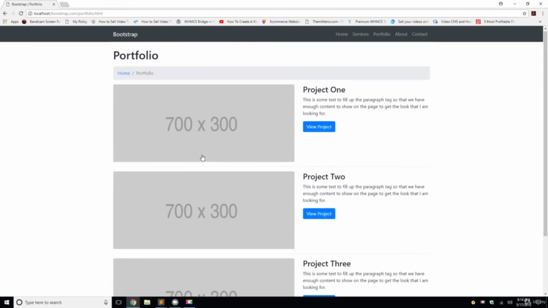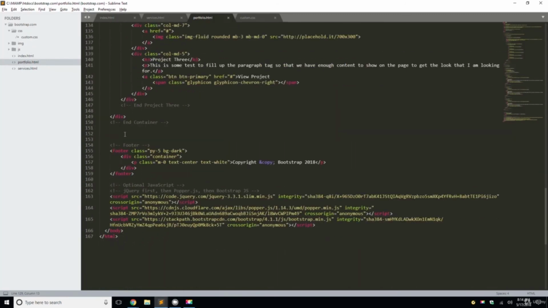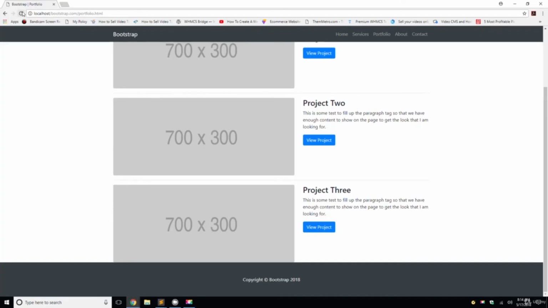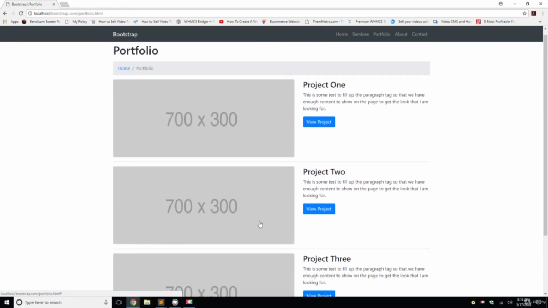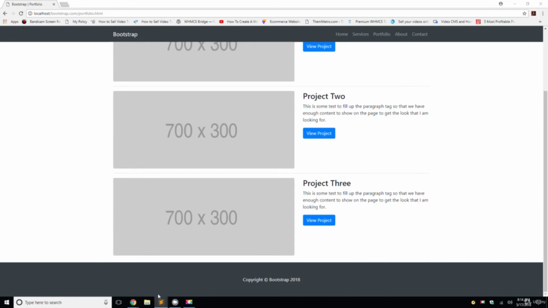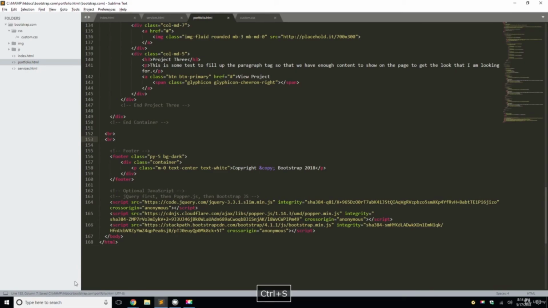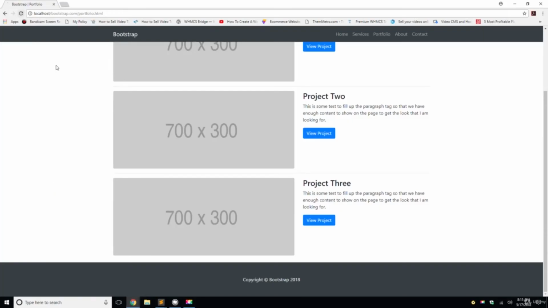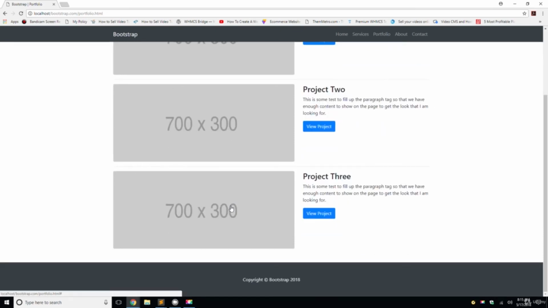Beautiful. Now I want to do the same at the bottom, but we don't need to put an HR there. We can put a break. So we're going to put a break here. So let's do one break and see how that looks. And if we need to add, we can. I'm going to refresh. Let's do one more break. Save it. Go back. Refresh. And there you go. So this is the portfolio page. Clean, simple, easy to use. So in the next video, we're going to build out the About page. I'll see you there.